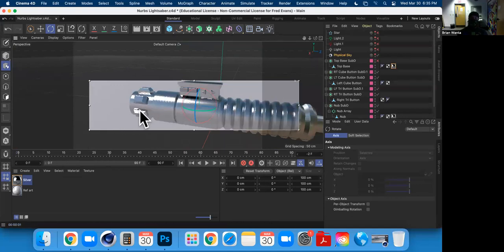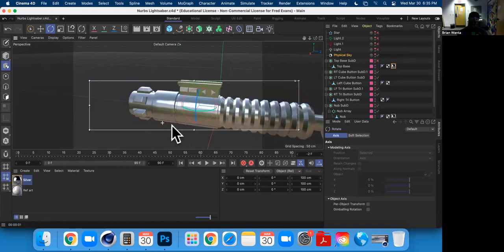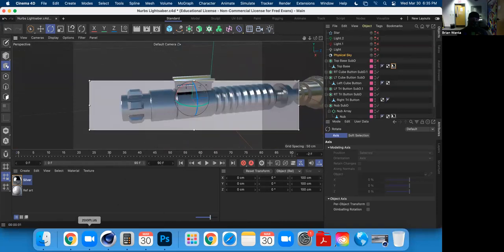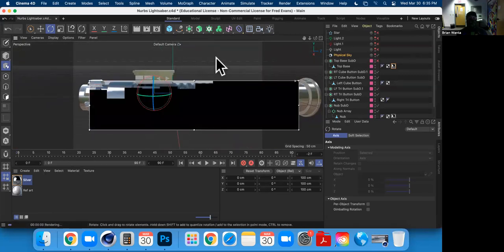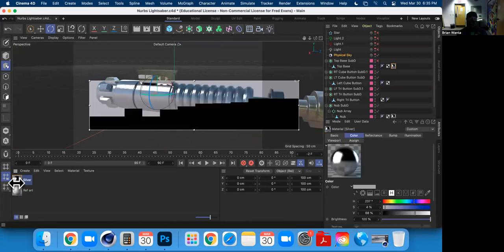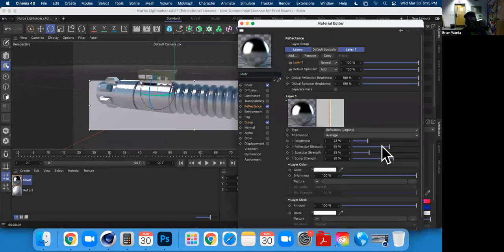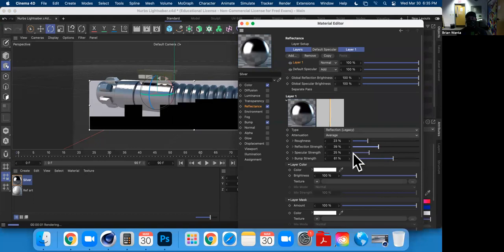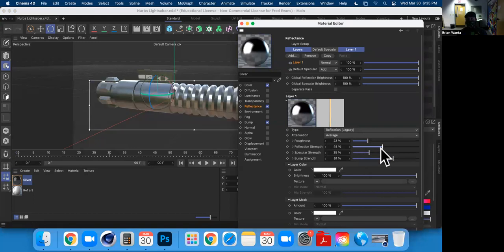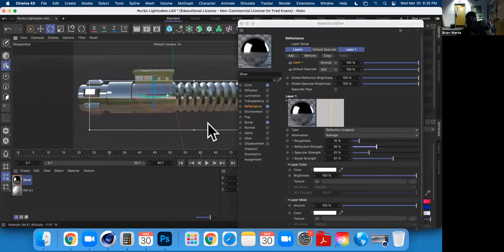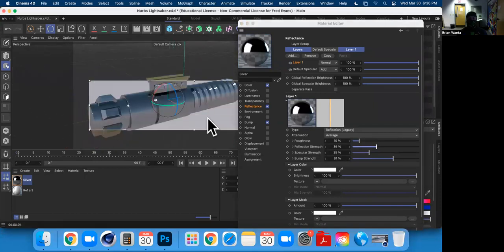Maybe we had a silver where the handle will be a little bit dirtier and stuff like that. You can add some additional stuff to that as well if you wanted to. It is very easy to go back through here and say, okay, well, I don't want this to be as reflective, and play around with this. So it's okay to go back and forth with the materials and play around with your settings. Maybe I don't want it to be as rough, and we'll see what happens when my metal is a little more shiny.